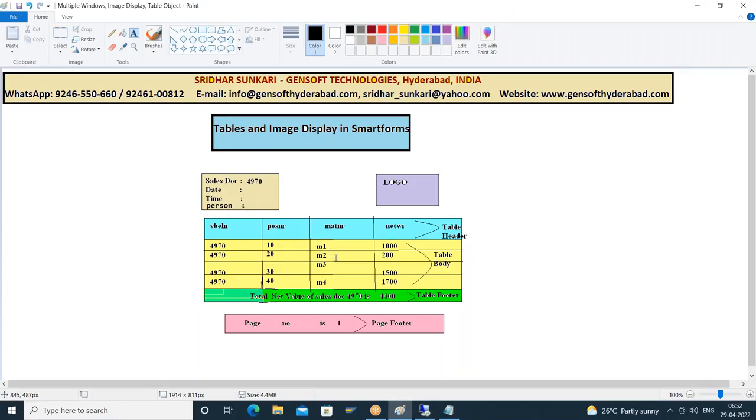It might extend to multiple pages. If I have 100 line items, they cannot be shown in one page. It should get extended to multiple pages. So in the main window, you always show the content which can be extended to multiple pages.